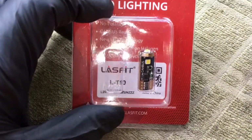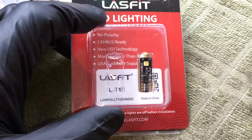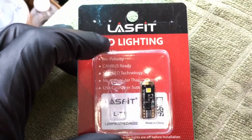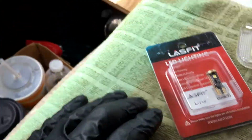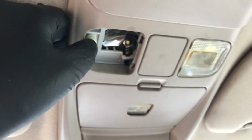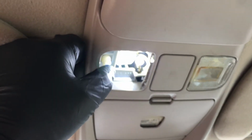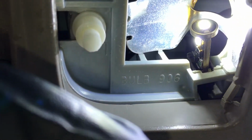This particular model, LT10, is too darn thick, the base part of it. You can't push it in the hole all the way. It just sticks in the tip of it, and that's all you get. But it works, so I'll try it, and I'm gonna call them and see if I can't get something better. But there's the correct bulb. I think I might just go get the right bulb if I can. Bulb 906.